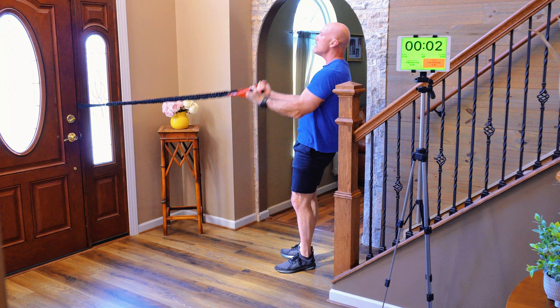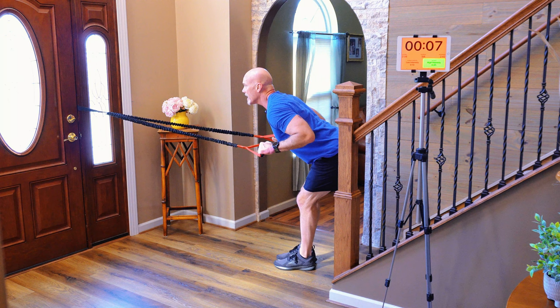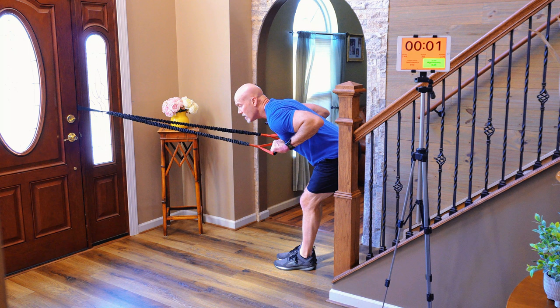Good work. Toes together, flat back. So look up as you arch up. Ready? Hands by your chest right here. And back.